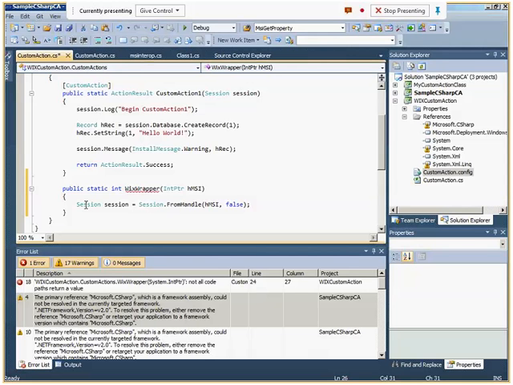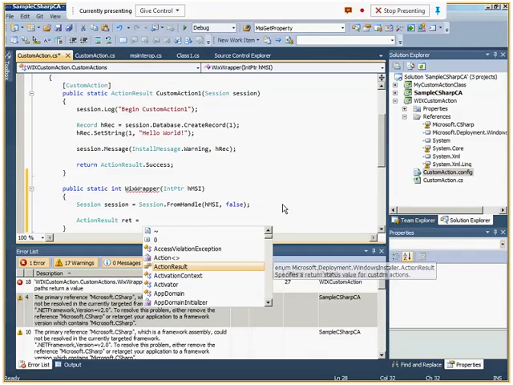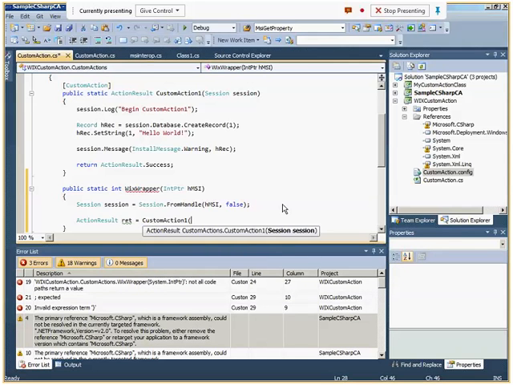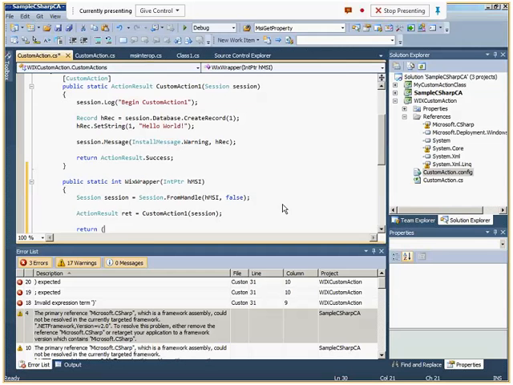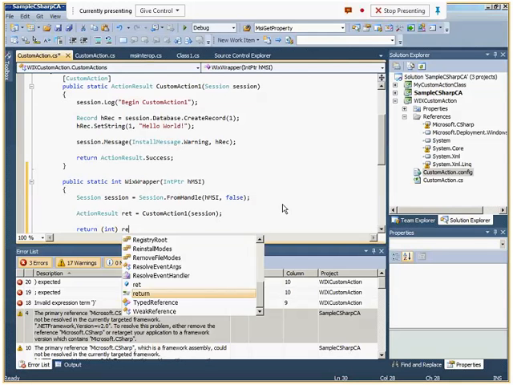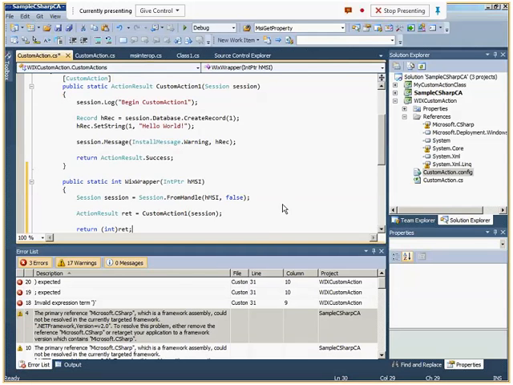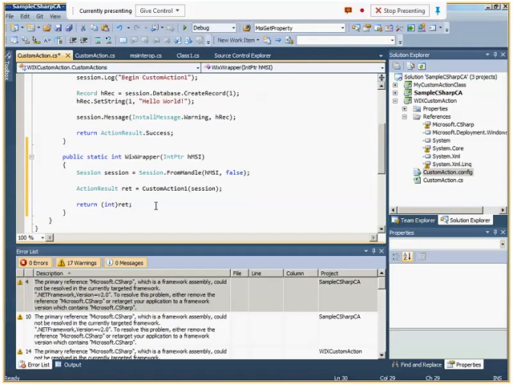And so now that we have a session object, we can actually invoke the WIX custom action and call it from InstallShield. And of course, again, we're getting an action result back, so we have to cast it as an int, coming back from the WIX custom action. And this is the bootstrapper that you can now call from InstallShield, which we'll actually go ahead and set up now.